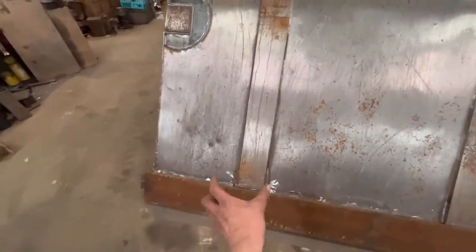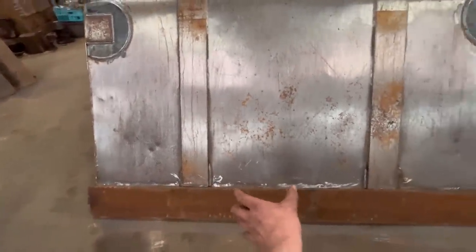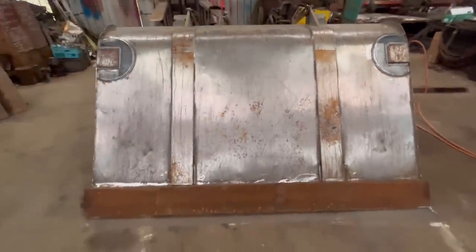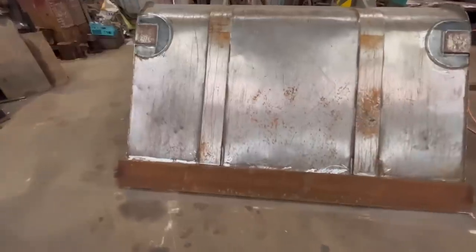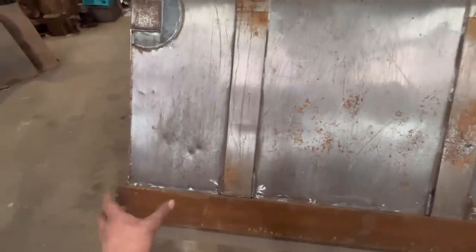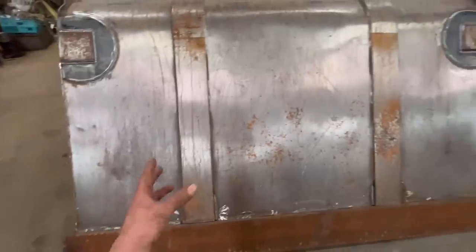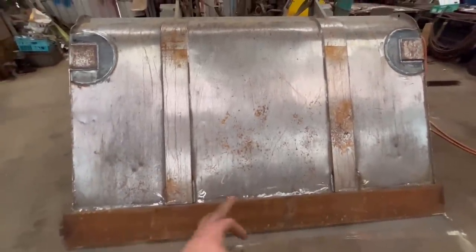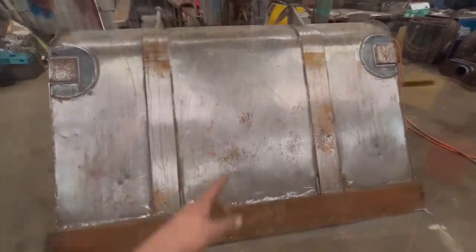The last few bits of weld to do, bit in there, bit around that, a few bits in the middle, bit around that, a bit at that end, and then that should do. So they're pretty poor, these buckets, really. There's all sorts of patches I could weld on to make it stronger, but that's not really what it came in for. It only came in for a new edge and weld up a few of the cracks.